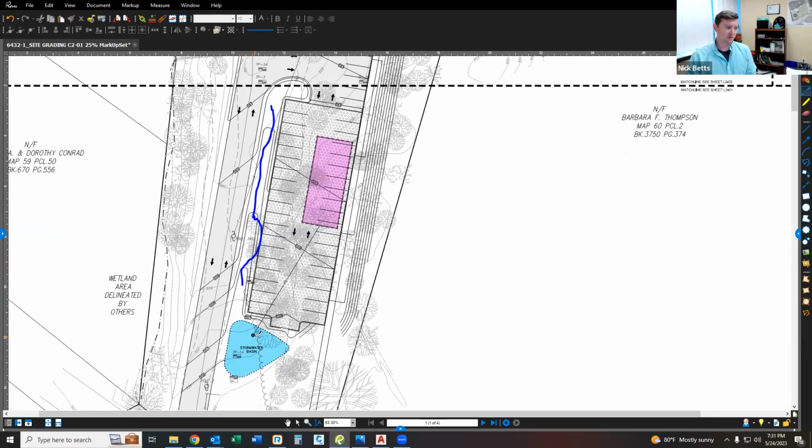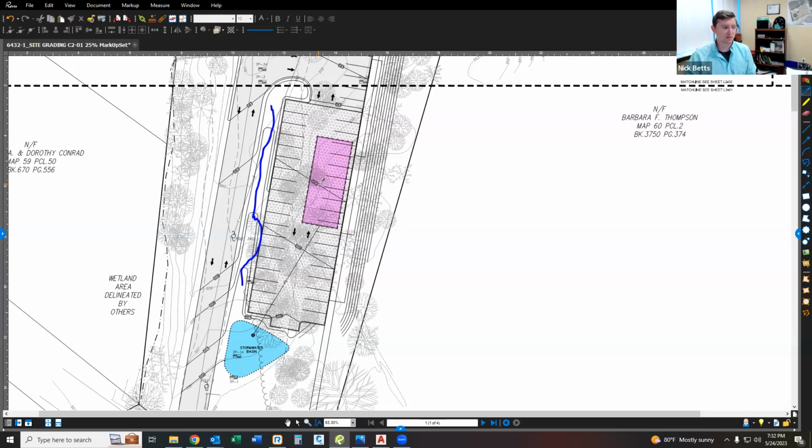It enters into an overflow structure, would go underground into this purple box, which is a subsurface chamber system, which is basically like creating an engineered storage tank underneath your parking area that can handle that volume of water. Because of the high ledge, we're not able to get recharge, which means that we have to basically impound a 100-year storm worth of water in this chamber system under the parking lot.